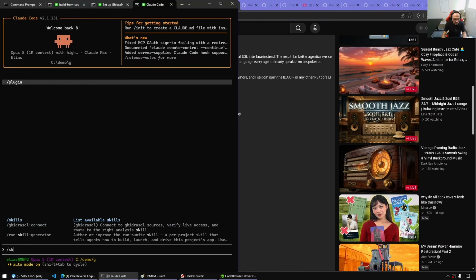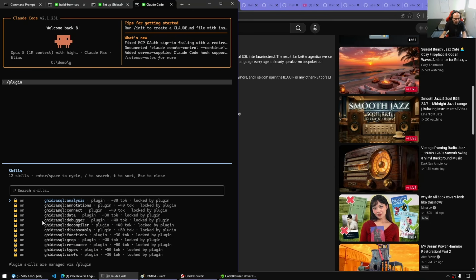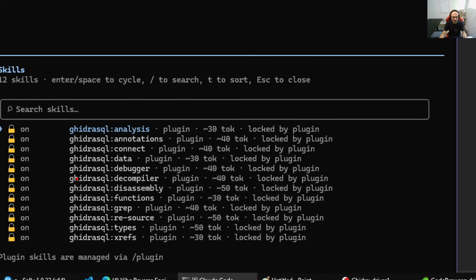So the skills are similar to IDA skills. So if we slash skills, next videos will be about R2, Radare2, and also about Binary Ninja. And the difference would be in this column here. You would see R2 xSQL, or you would see BN SQL, or you would see IDA SQL. But then the same skills: analysis, annotation, connect.